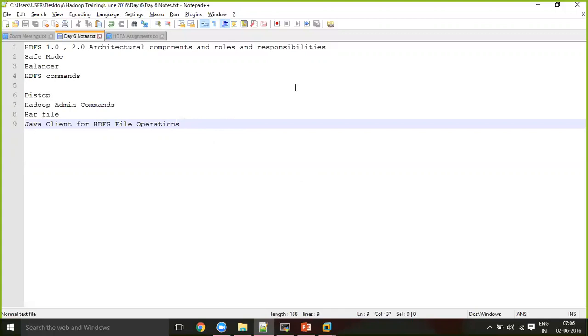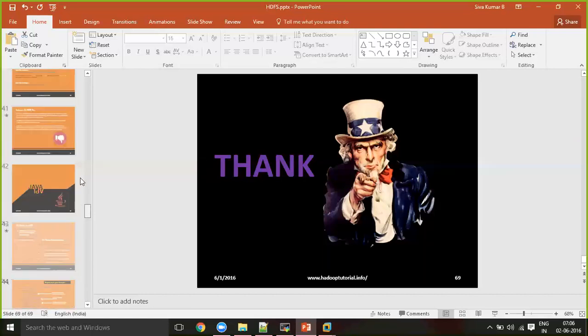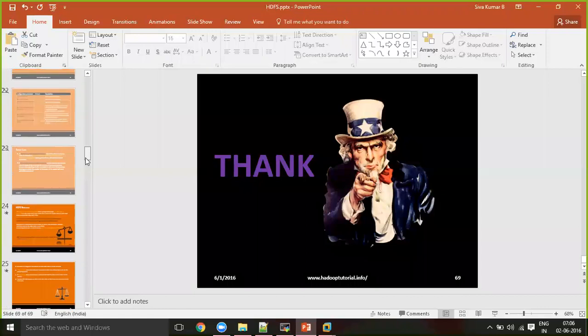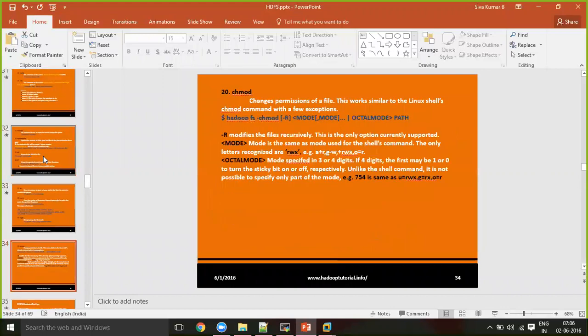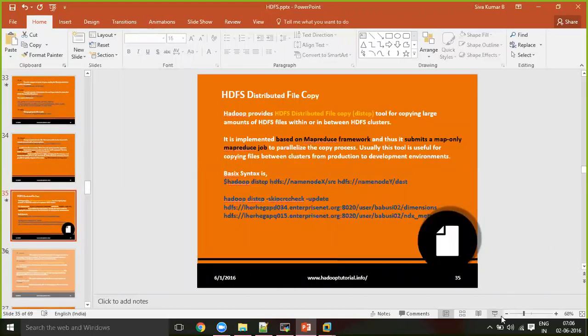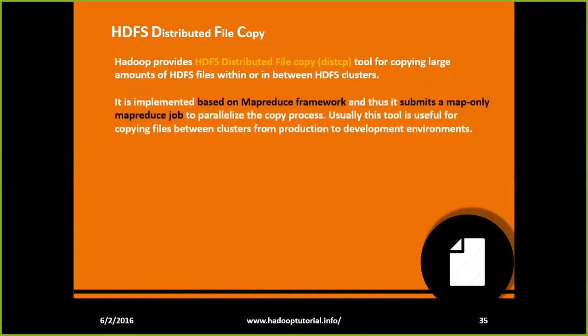As Akhil was asking yesterday, inside the same HDFS cluster, if you want to copy data from one directory to another directory, you have the command.